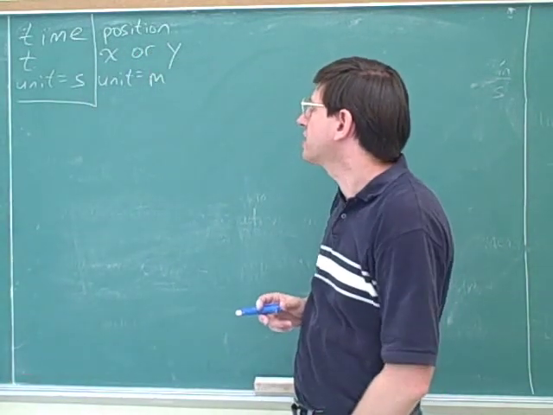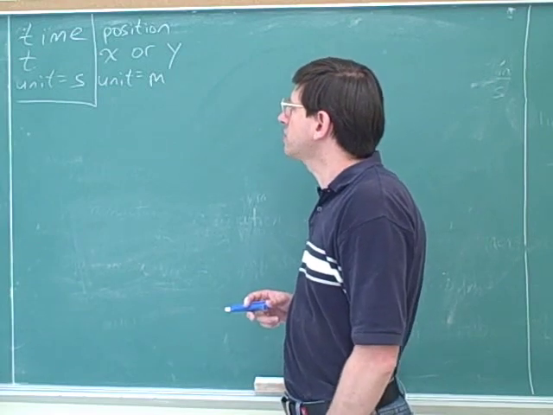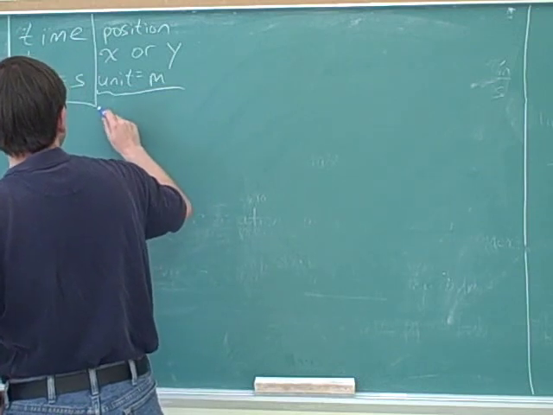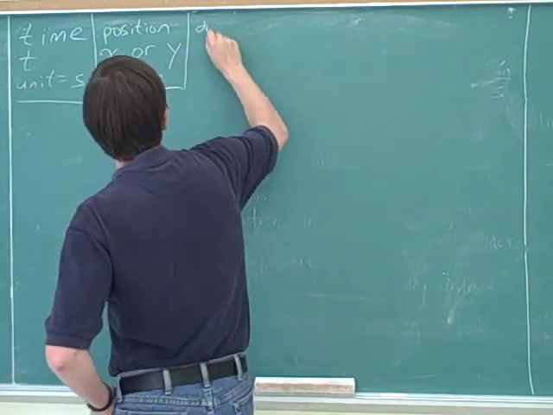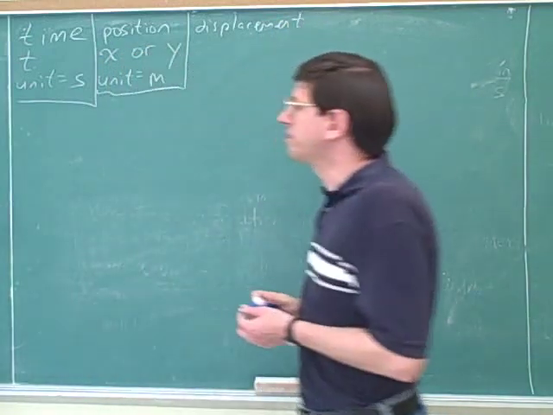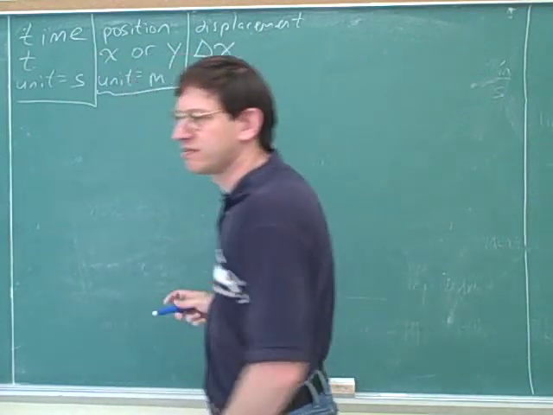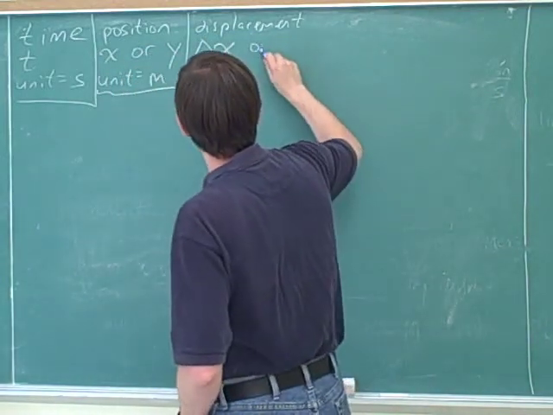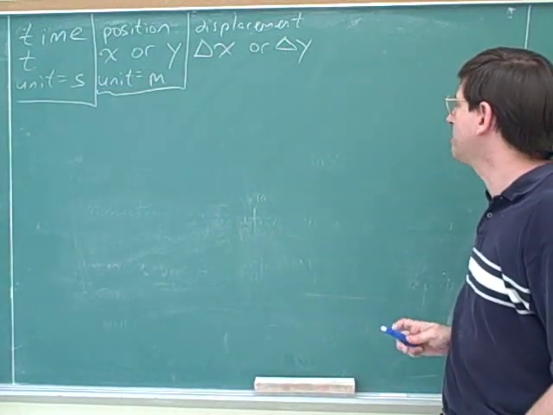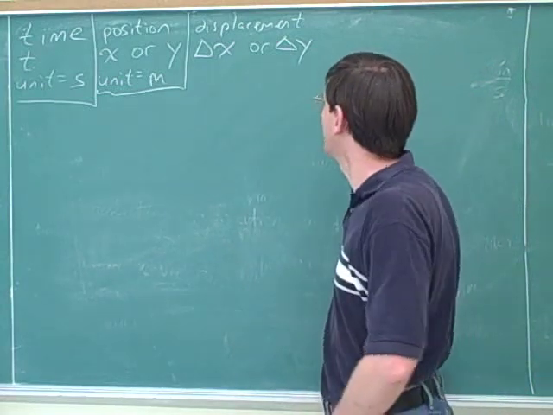Now, actually, in kinematics, you usually don't use the concept of position. You usually use the concept of displacement. So if you're dealing with one-dimensional horizontal motion, you would probably use the symbol delta x for the displacement. Or one-dimensional vertical motion, you would probably use the symbol delta y. Next week, when you're dealing with two-dimensional motion, you might use delta r for the overall.